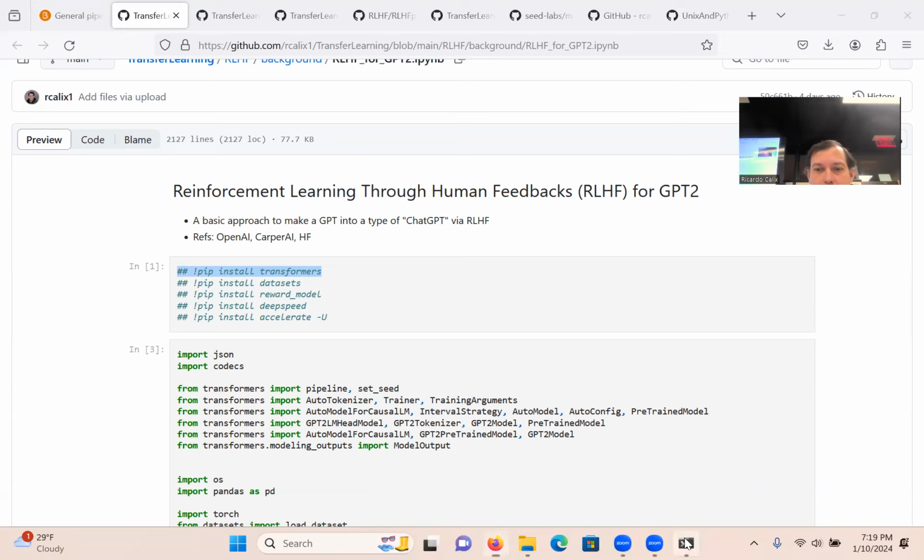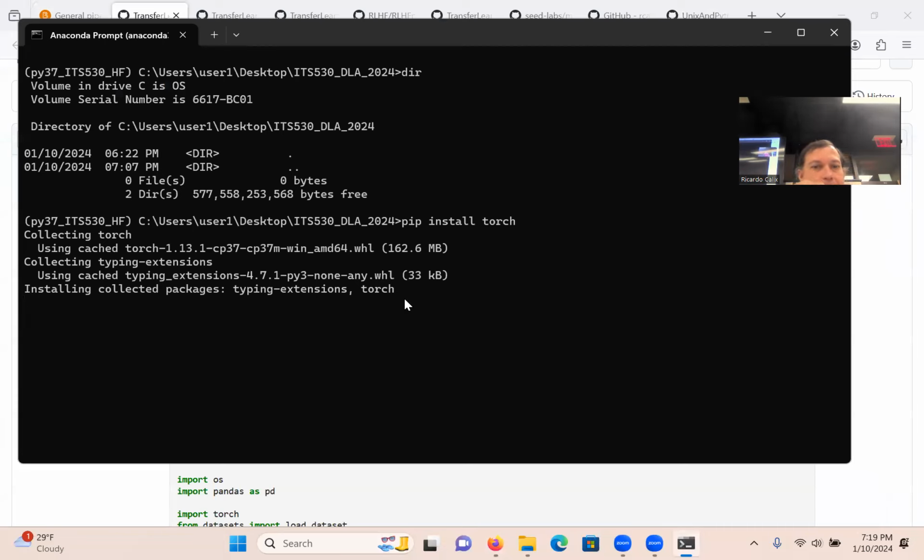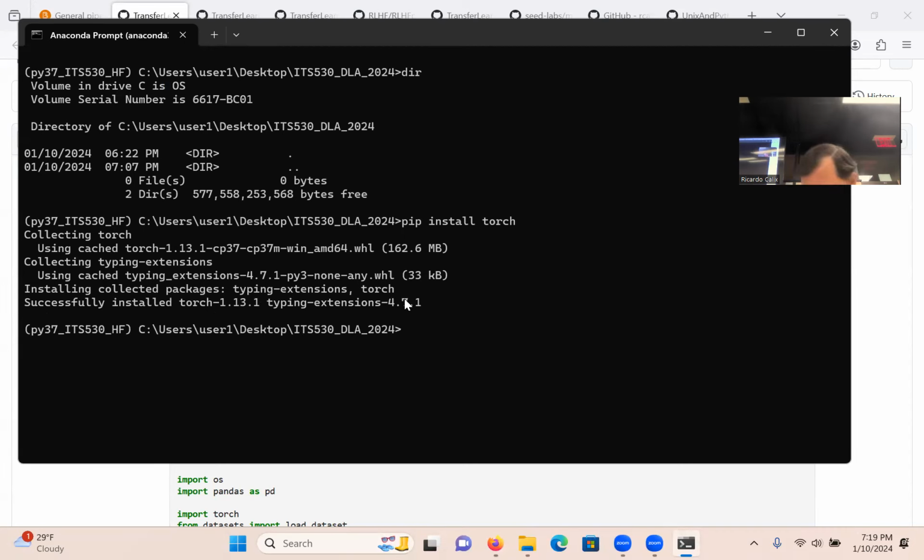All right, so let's go back to the still thinking. Okay, great. So it's done. Now the next one is going to be the Jupyter. So you can do pip install Jupyter. Okay, so just like that.